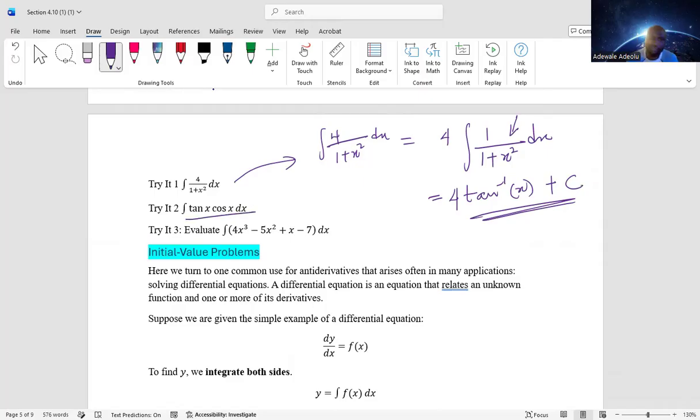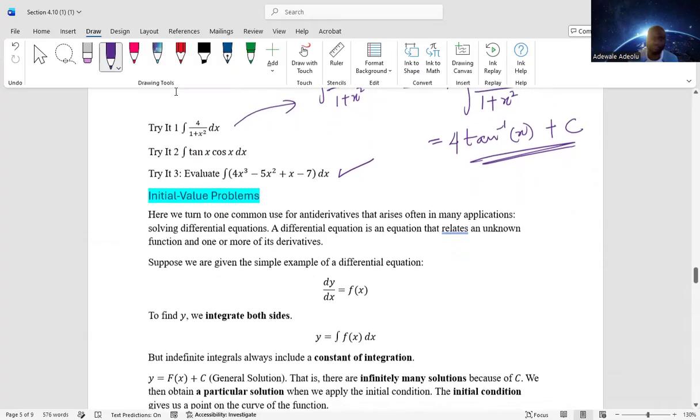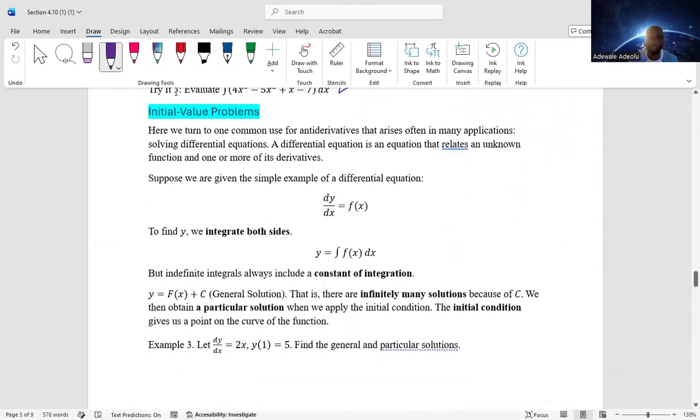I am not going to solve it for you, but try to solve it by thinking. Can you simplify this integral? Try to think about simplifying it and see if it is going to reduce to something you can find its antiderivative straight up. This is just an example of what we just had earlier. So try all those problems.